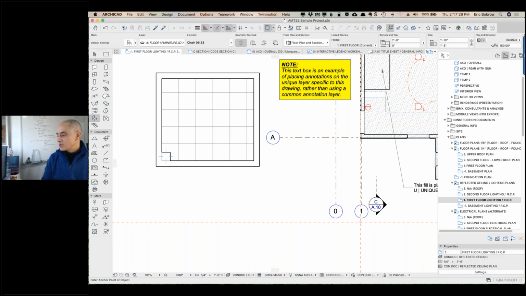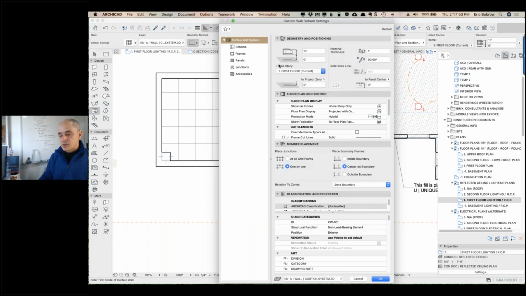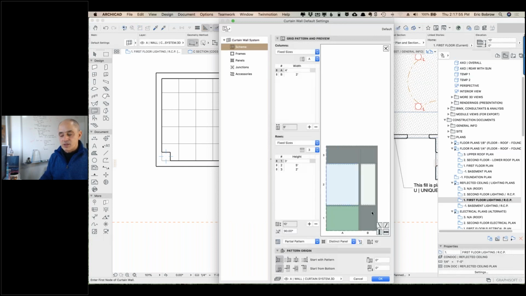All right, so Dwight Lander says, we use a horizontal curtain wall for ceiling tiles. Not sure if I covered this already as I had to step away. Yeah, that actually can be a good way to go about it. So very briefly, since I don't have time to demonstrate everything, there is the curtain wall tool here. The curtain wall tool does allow you to create schemes that have certain spacing. So here is a typical vertical curtain wall, but you can make it 2 by 2, instead of 2 by 4, and you can make them all the same type here.